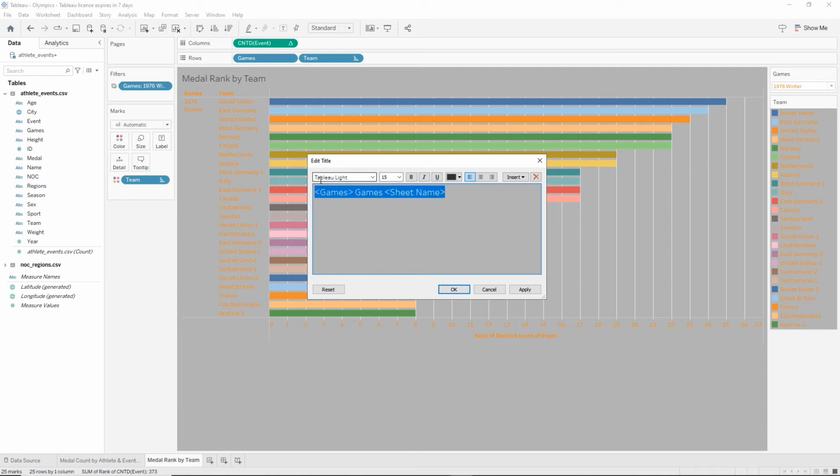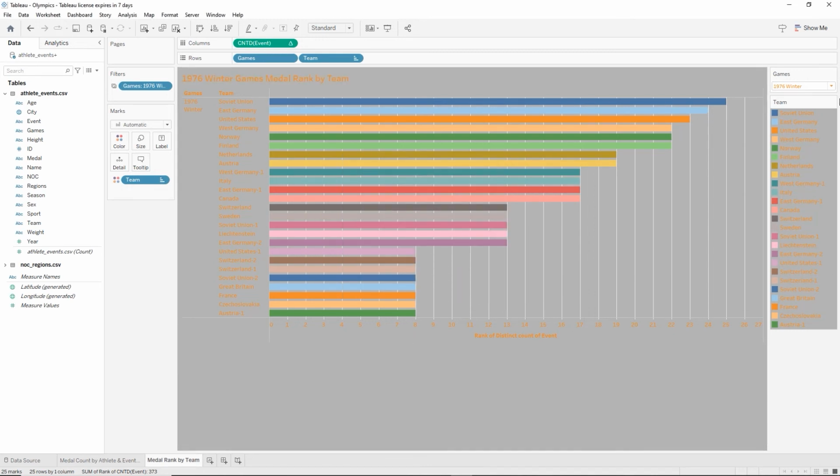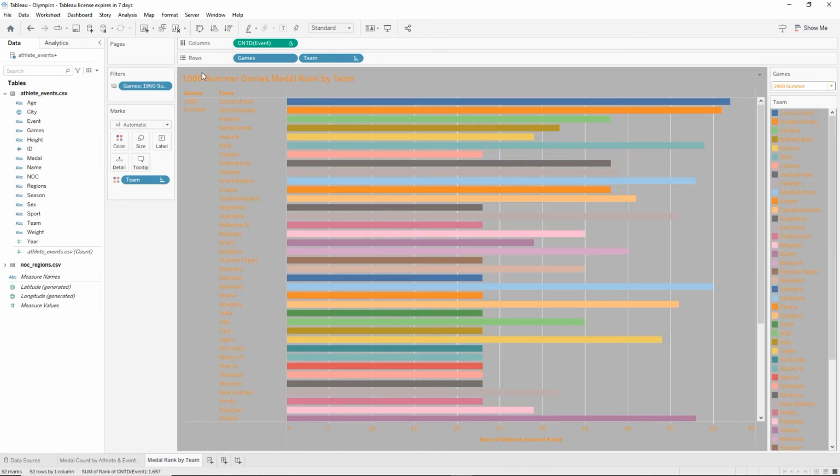And then I'm going to select it, of course, and make it bold and in color. So I'm all about that dynamic field that you put so that every time you change to a different set of games, it updates to let you know what you're looking at. All right, let's go ahead and save this file.